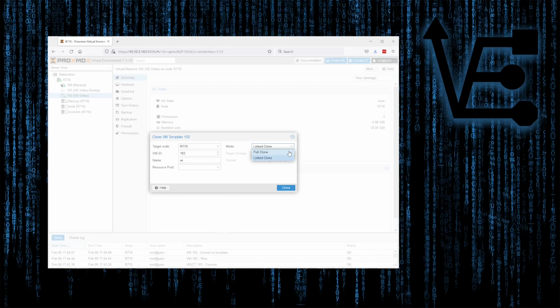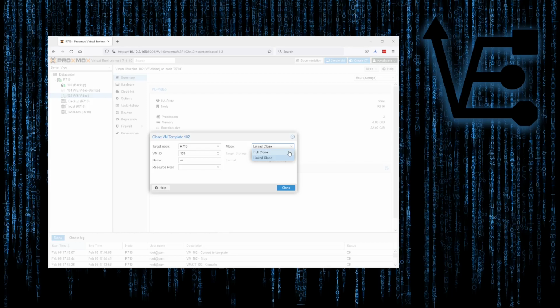But what it does is it takes all of the features from the clone and from the template, and it links them back to the template, only storing what's different between the template and the VM itself that's running. Now over time, that difference is going to get greater and greater, and that image will grow in size.